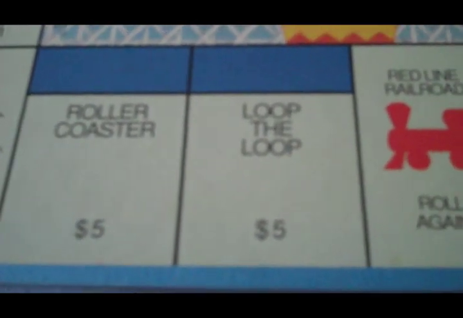You got the Ferris wheel. Pretty boring. And you got blue, should have the best properties, but it's got the loop-de-loop. Who cares about the loop-de-loop? I'd rather play on the bumper cars. This kid's going nuts. Girl's having fun, though. And then you got the roller coaster. Of course, the roller coaster's the best. And go. Collect $2. So, pretty standard.